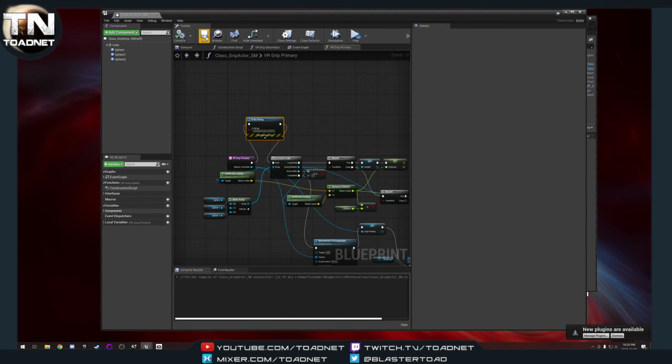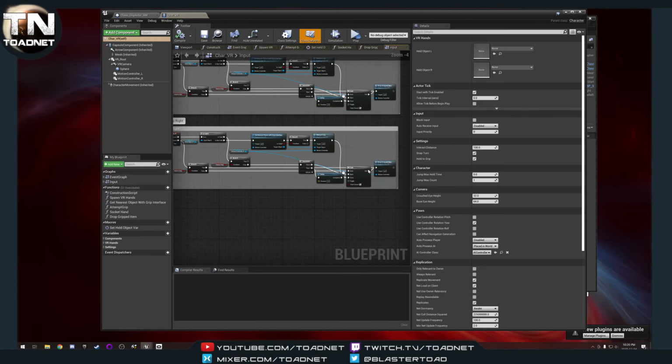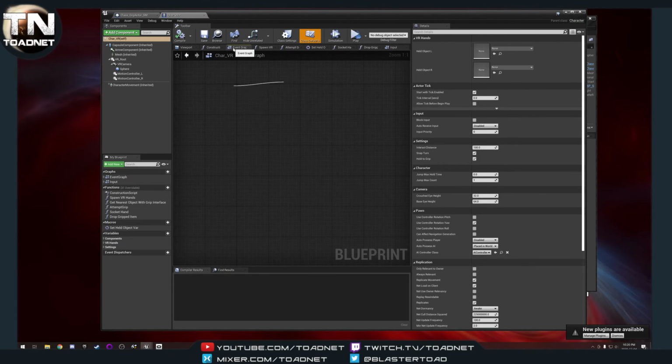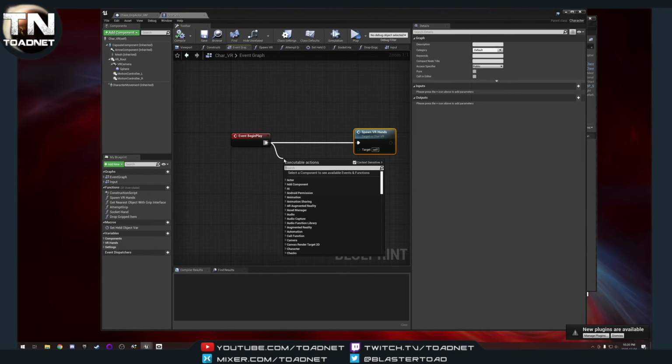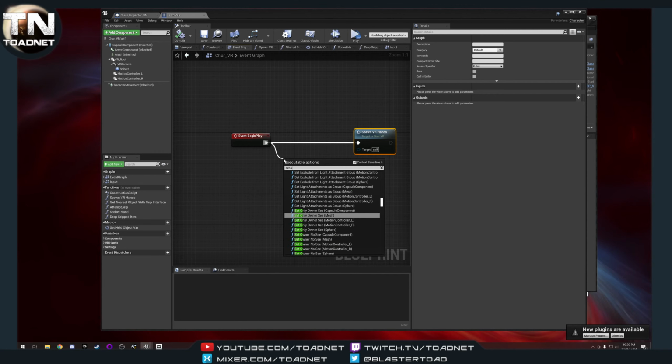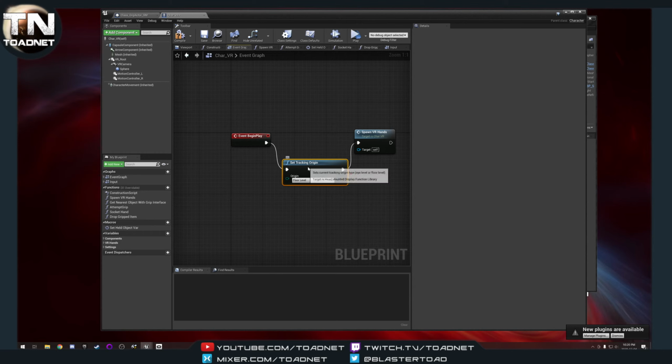We're going to save that. We're going to go over to our character. I'm going to set up the floor. So event begin play, spawn VR hands. Before that, we want to set tracking origin to floor level.